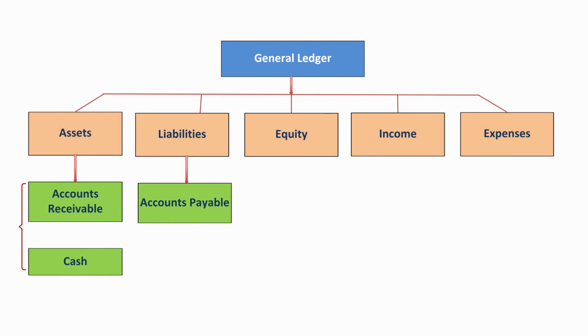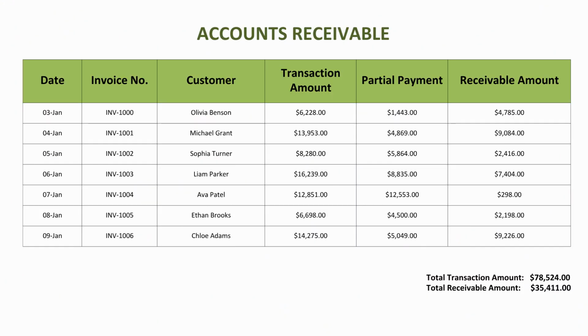It includes assets, liability, equity, income, and expense accounts. Think of it as the master book that contains a summary of all financial activity. The general ledger forms the basis for preparing the trial balance and eventually the profit and loss account and balance sheet. The Receivables Ledger, sometimes called the Sales Ledger, keeps track of money owed to the business by its customers.